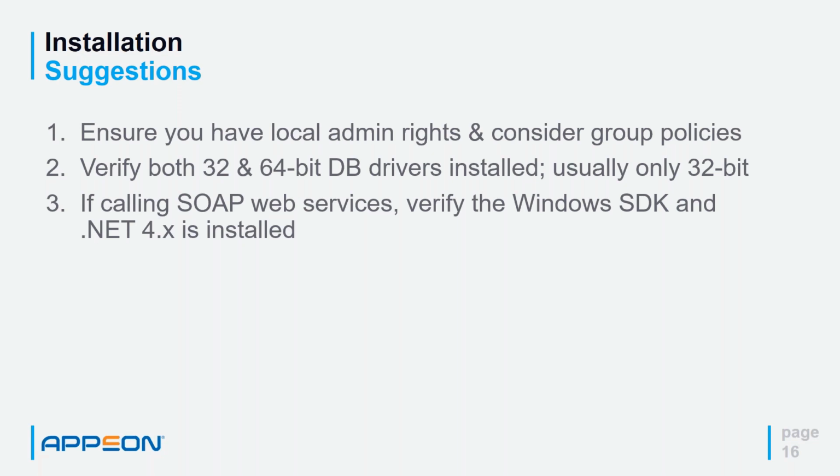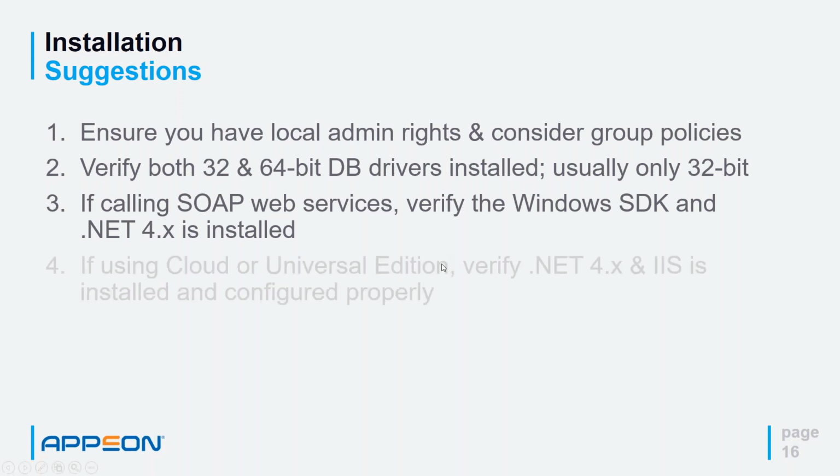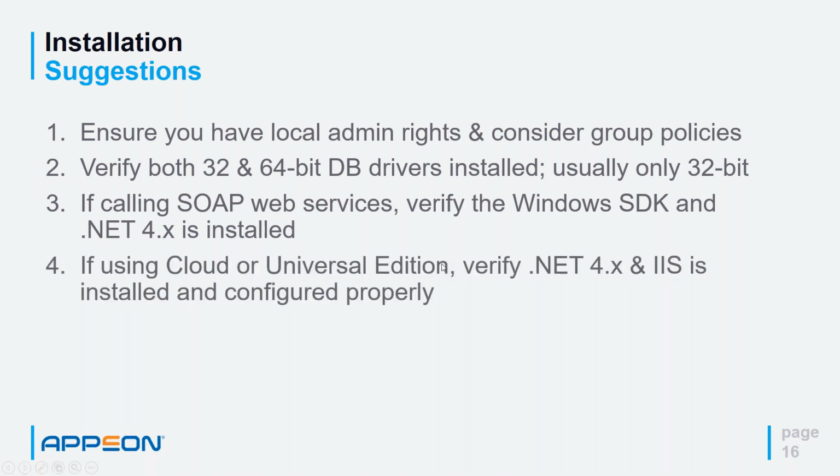Also make sure that you have the appropriate .NET 4.x installed. I'm using the Windows 10 Fall Creators Update today, so I'm actually running .NET 4.7 on everything that I do here today. If you're using the Cloud or Universal Edition, make sure, again, you've got the right .NET framework installed and that it's configured to be used inside of IIS, okay?